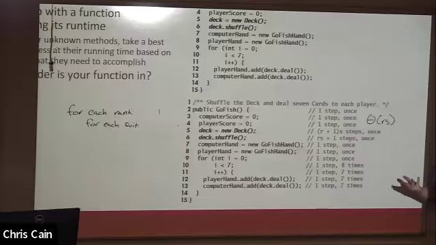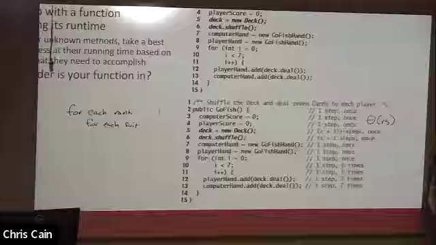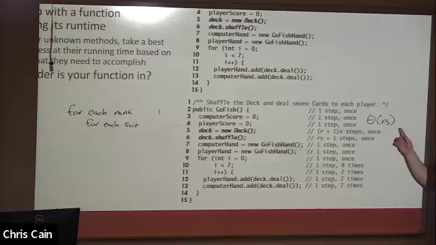if your n is the number of cards in the deck, then it is theta of n. If it scales in rank and suit, you can see this as n squared, but in this case, n doesn't represent the same thing. So we don't really want to use n because it's not the same variable representing the same idea. So I could see this as theta of n, where n represents the number of cards in a deck, or I can see it as theta of RS. We're scaling multiplicatively based off the ranks and the suits. But I think n squared is a bad choice here for that reason.